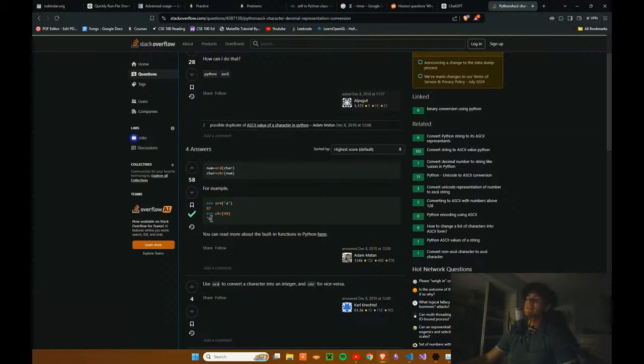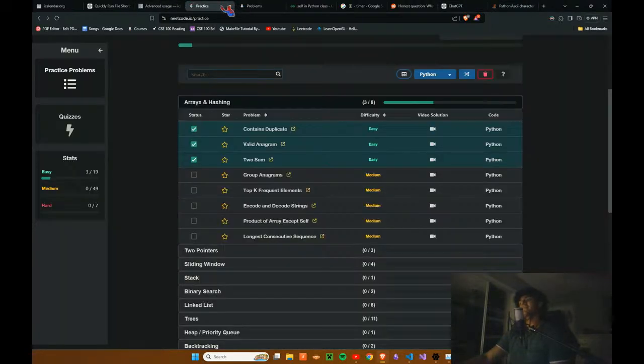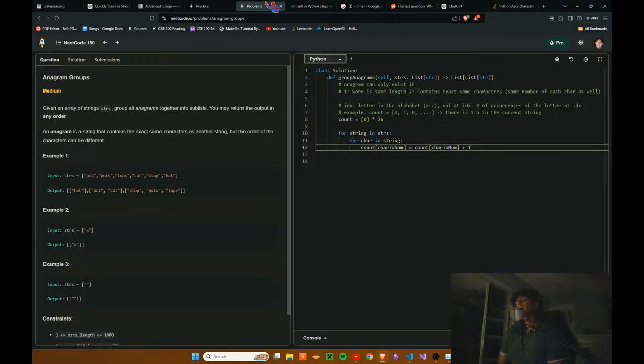Yeah, I do know lowercase a is 97 in decimal in ASCII. But how does that help me? Because I want a to be 0. So how do I make a equal 0? It's going to have to be some sort of equation. It might be, right?